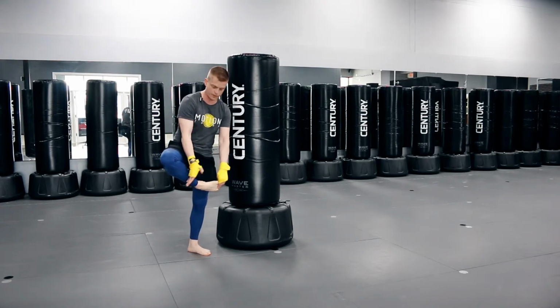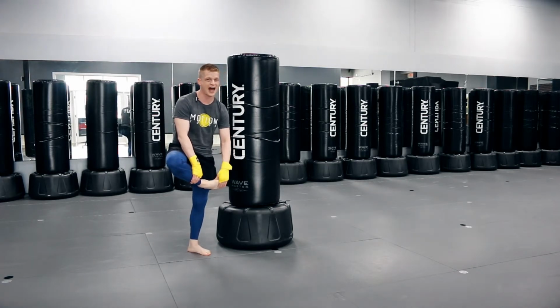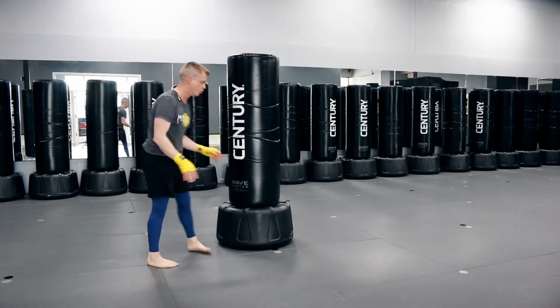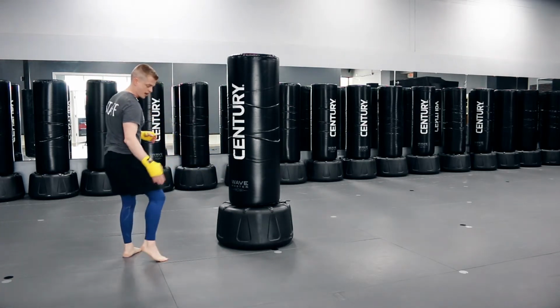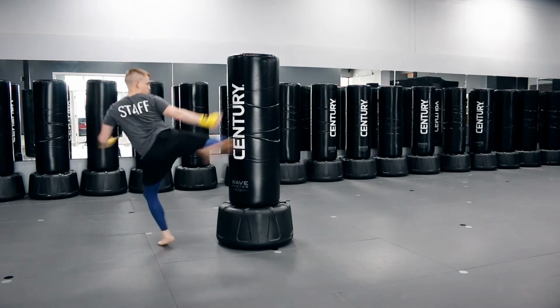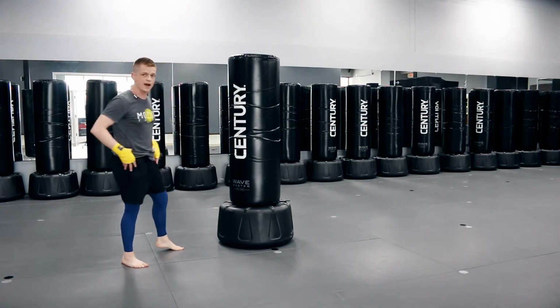I'm gonna kick somewhere between the bottom part of my shin and the top part of my foot. I'm gonna try my best to keep my toes out of this. I don't really want my toes striking the bag and having a lot of energy into them. I want my shin and my instep to have all that energy. You don't have to kick that hard, that's not necessary, but you are gonna have to twist your hips.